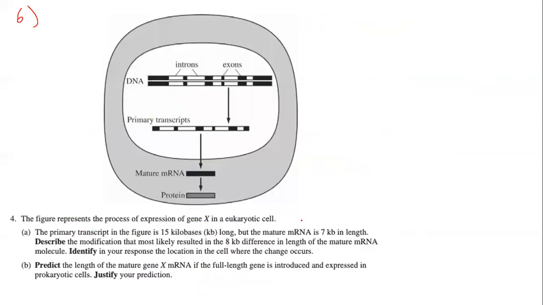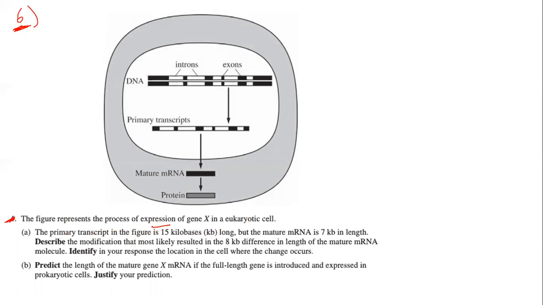Now let's do number 6 really quickly. I know it says 4 here. This was on the actual AP test, but it's 6 on the assignment that you're doing today. This one is pretty simple. For some reason, RNA processing has been an FRQ topic every year. This year might be a little bit different, but let's dive into this one and see what we got.